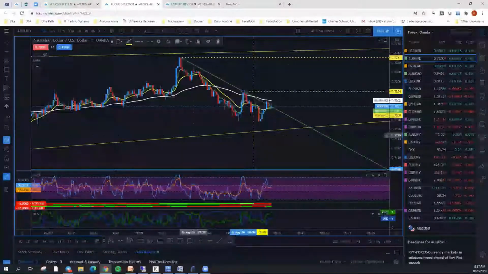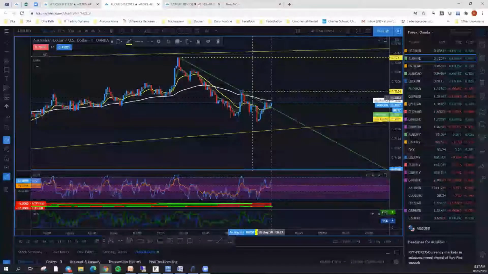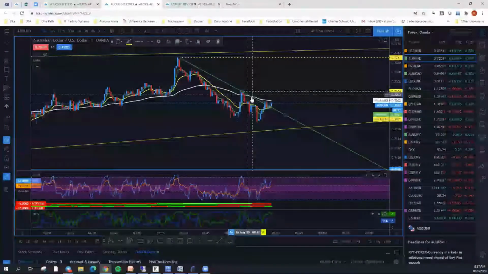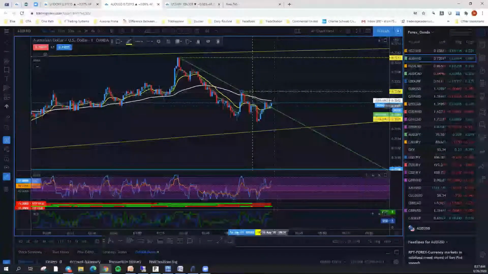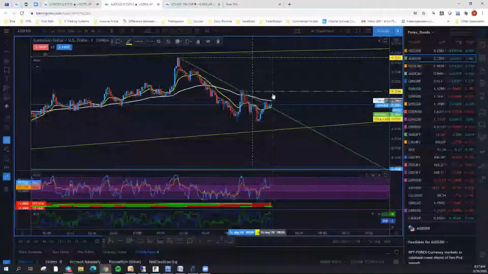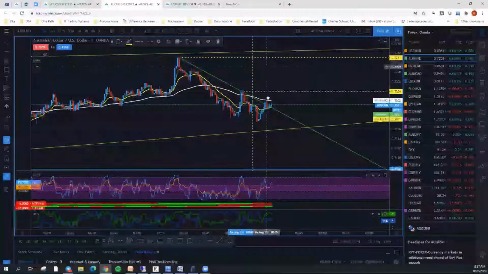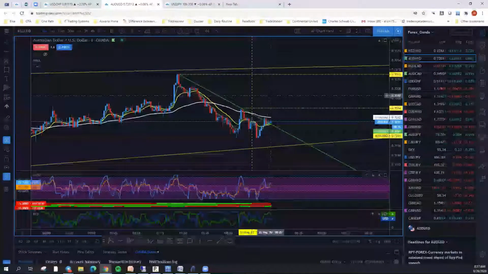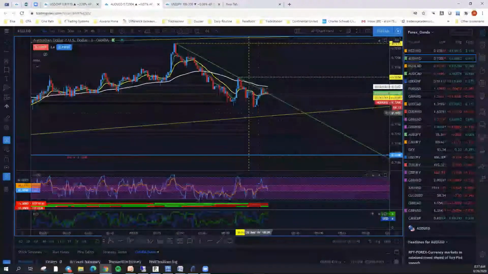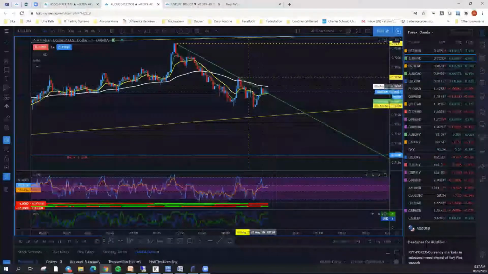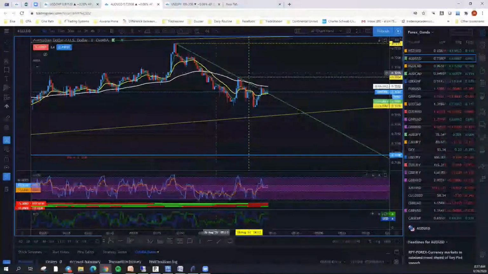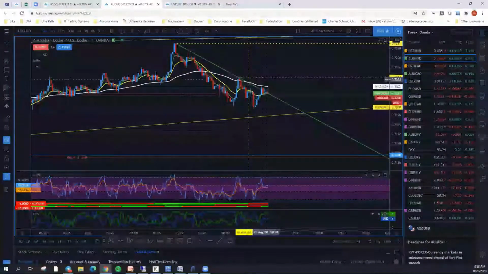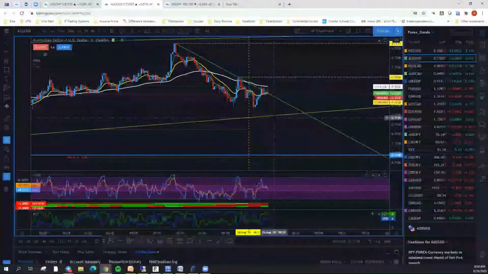And as it breaks and you get a close, you have the green crossing the yellow, you have the green crossing the white, which is the 62, and you get a close above this. Then you can put a fairly tight stop and look for it to maybe break to the upside. And if it comes up here and it does break, then you just have that much more to gain. On the other hand, if you can get the moving averages to show this pattern, we have the 62, the 13, and the 5 in this direction, then you can look at maybe this is a pullback, and you can get a little bit earlier entry before it breaks the bottom of the wedge.